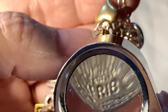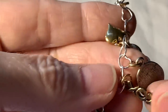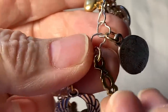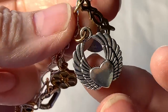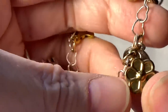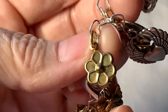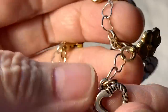R.I.B. I'm assuming that's short for the R.I. Bead Company. This is an XO charm. And this is what, angel wings, I think. We've got a flower. A stone in there? No.